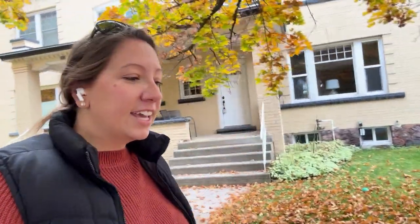There it is. That's the entrance to the condo. Like I was saying, it's just a few short minutes away from the university, so the location is prime, but you're definitely paying for it. Okay, this condo was built in 1920 and it was recently remodeled in 2013. It looks so cute inside with exposed brick, hardwood floor, and a very updated modern kitchen.